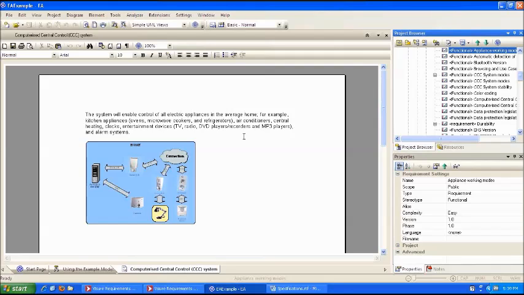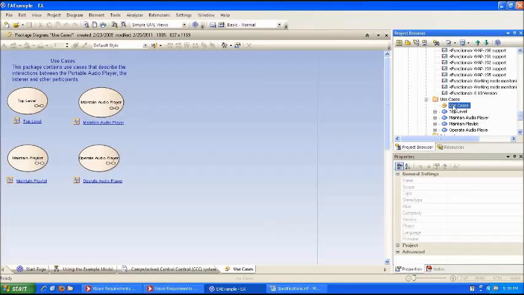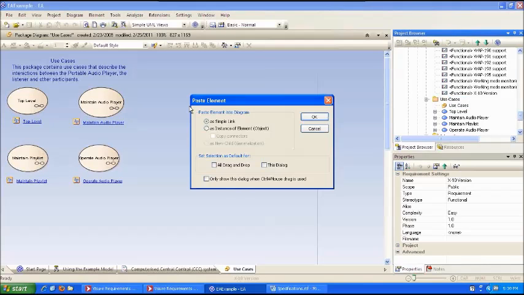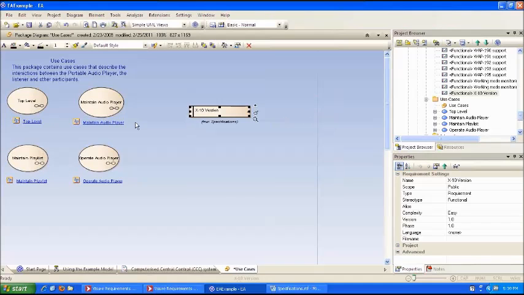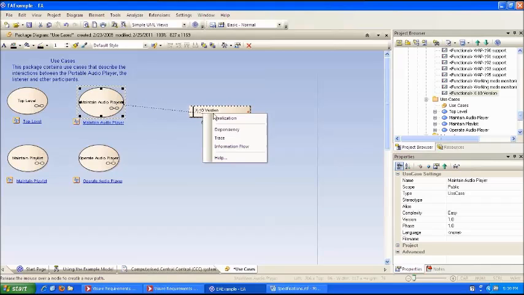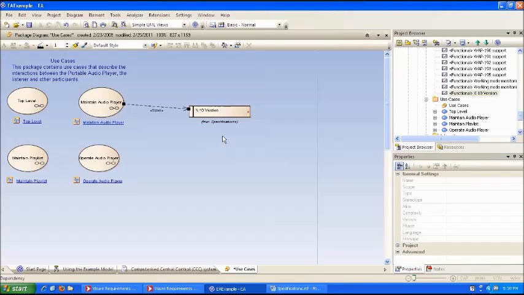Good. So now that we have all this information in Enterprise Architect, we can use it as a basis to create the system architecture, write use cases, etc. We should be able to include requirements in the diagrams, so let me drag and drop it here, and I should be able to link or trace requirements to use cases, to interfaces, or any element of the design.